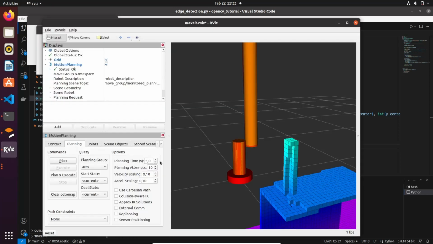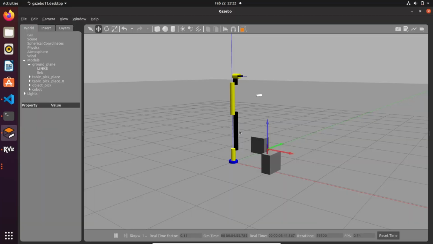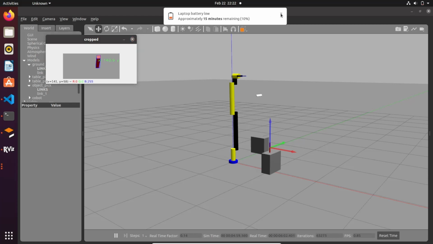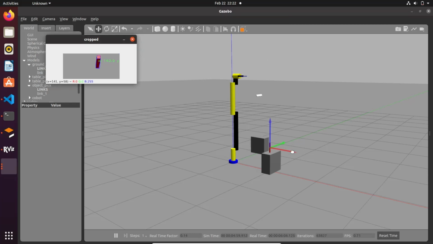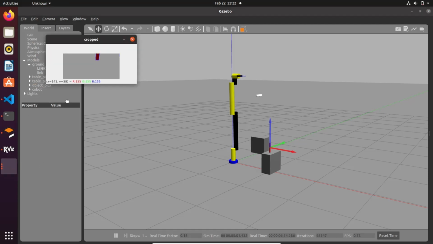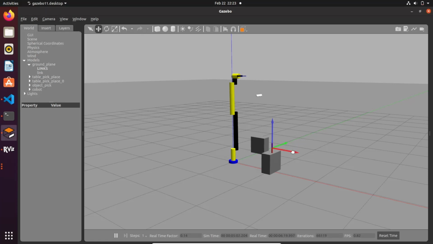If we want to test it, we can just translate in the x and y direction a little bit, and let's see if the image is updating instantaneously. Here we go. Okay, so you can see that now we are streaming the image from the camera. So this is the first part of this video.